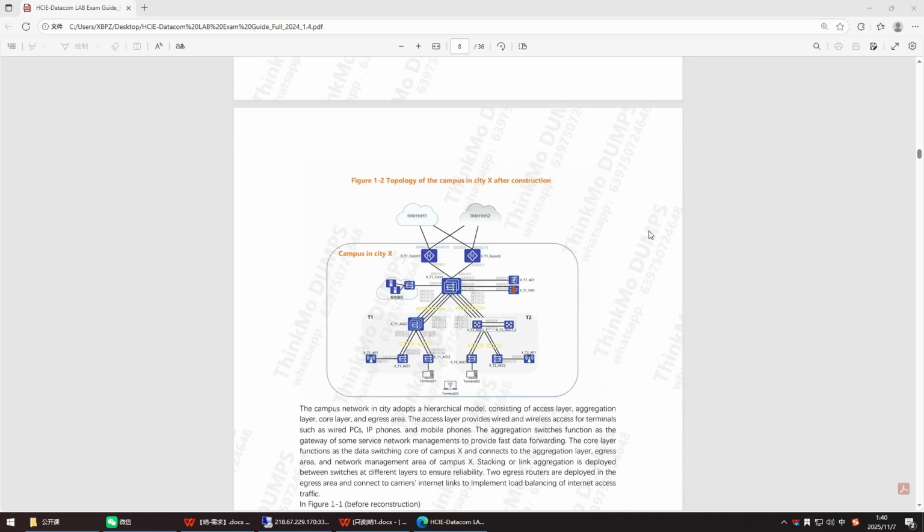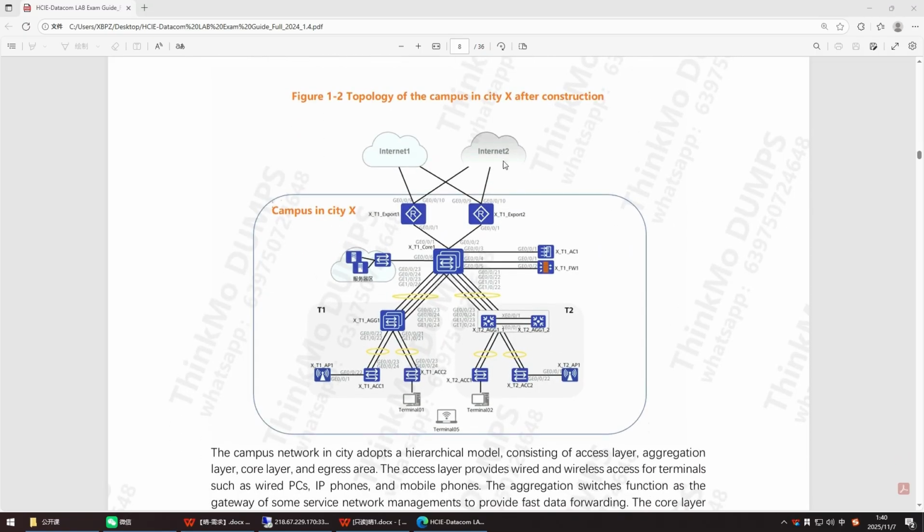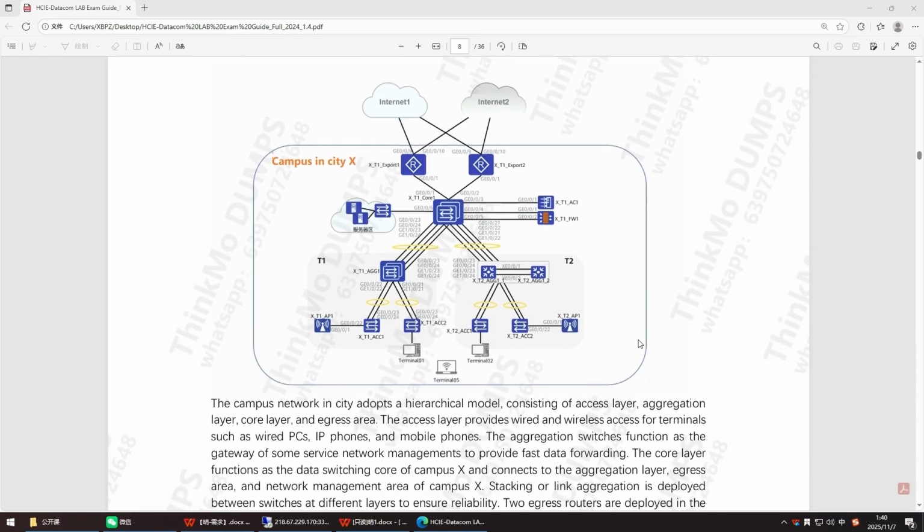After the network restructuring, in other words, once your network has been upgraded, we need to make it look like this in order to integrate various requirements, help you expand your needs, and meet the demands of the new projects. In the future, during the exam, all these diagrams will be provided to you, including the corresponding device interfaces.